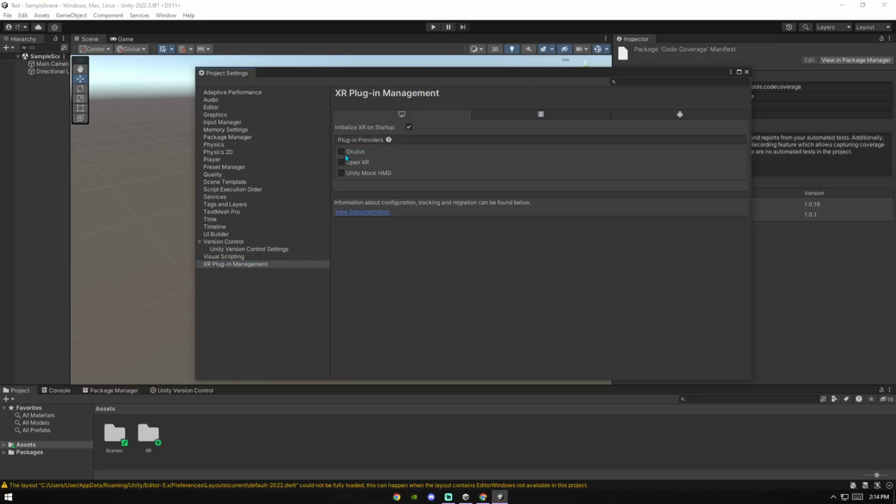Okay, so when it's done, you're gonna come over here and click OpenXR. I think that's the thing that might restart my game, but I'll do that because OpenXR and Oculus are the main things that you need in order to be able to make it a VR game and App Lab compatible.